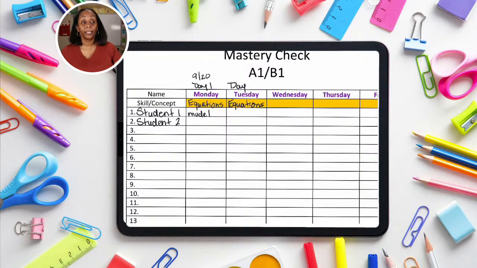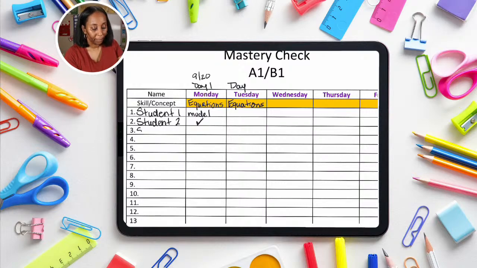Okay. And I write down the student is able to do the model because the objective is that they have to actually be able to master solving and modeling 2-step equations with variables on both sides of the equation. So they can do the model, but they can't do the actual equation, which lets me know that there's some issue with the student taking the model and moving to the abstract, which is a whole other issue. Then student 2 is able to actually do both of them.